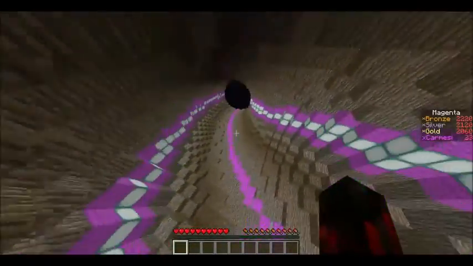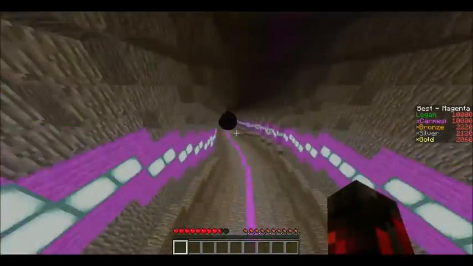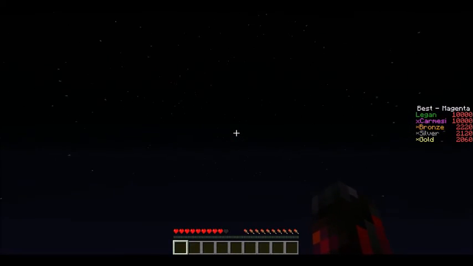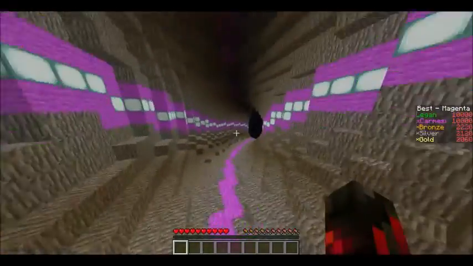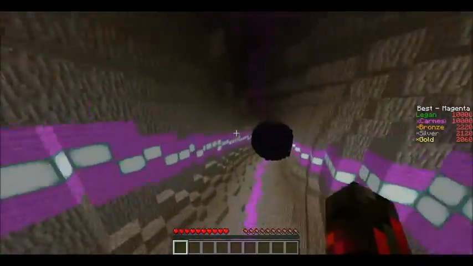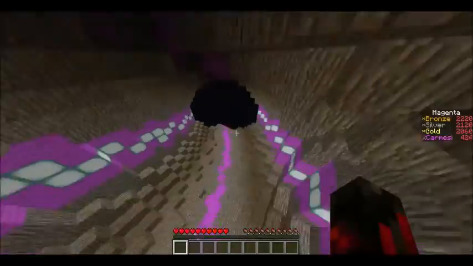Whoa, this one's weird. It's like acacia with purple wool and trees. There's legit trees in the middle. Oh, wait, I just flew into nowhere. Help! Oh my god, I'm so confused! How do you fly in the middle of nowhere? No, it's like it didn't load. I just flew into nothing.